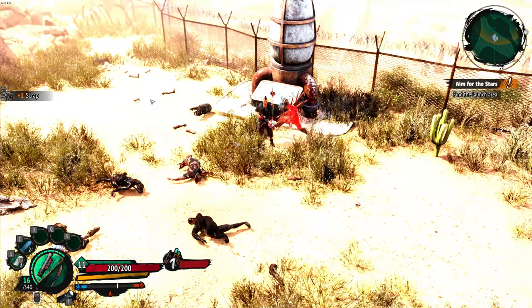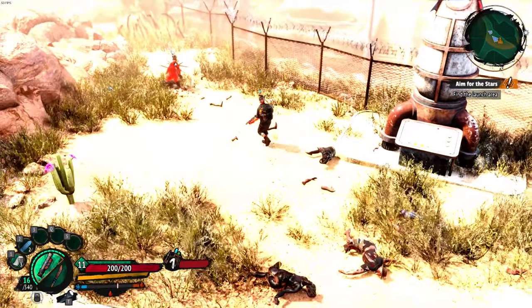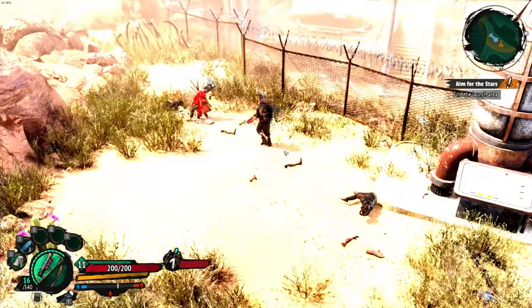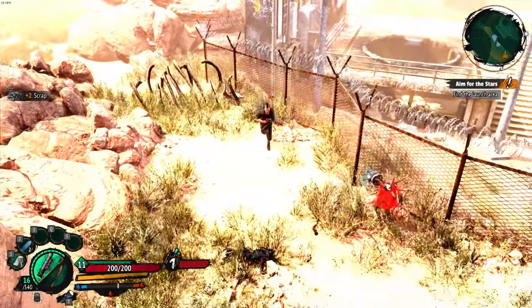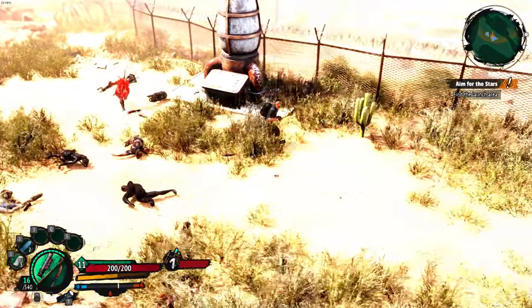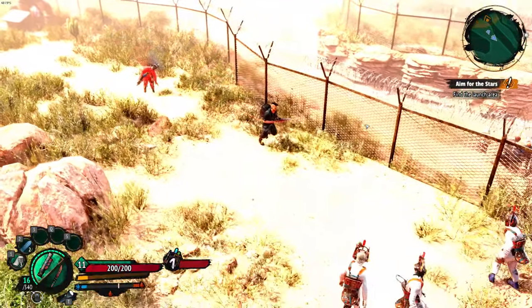Find the launch area. Am I not in the launch area? Hang on. Okay, so it's still somewhere around here, right? That looks like the launch area right over on that. How do I get to that side? Well, we gotta find a way through the fence. Hey, Davis! This is your area. How do we get down over there?